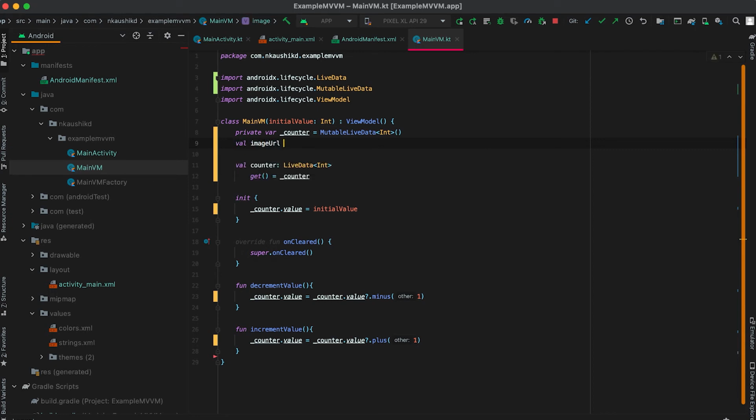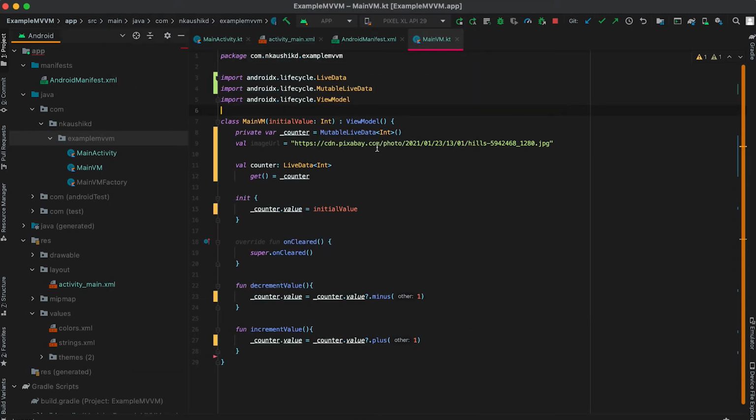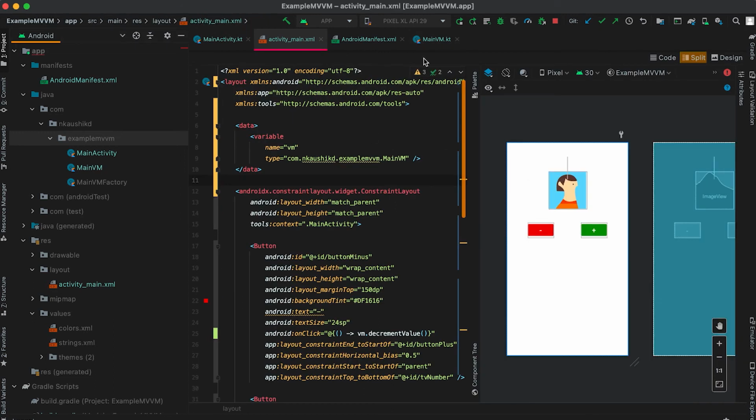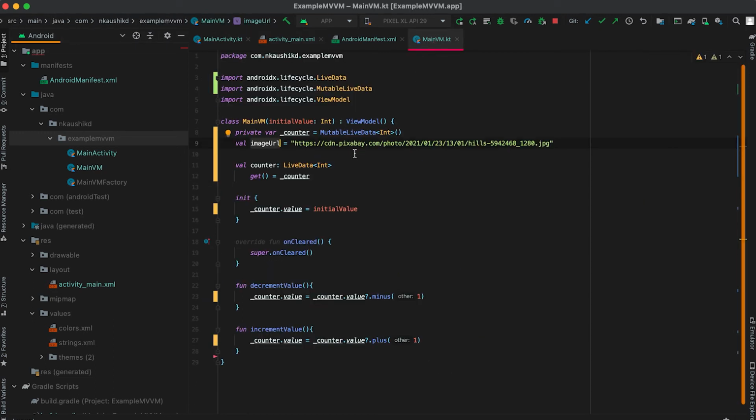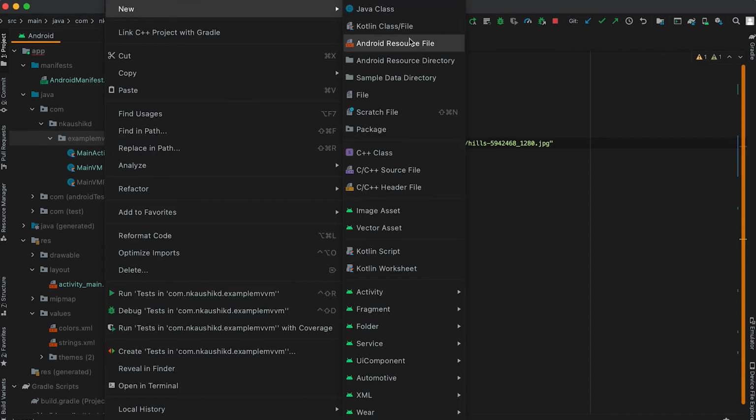So it's a URL of the image that we will load, and I need to create one different file. Basically we can't add this image URL in this image and it will load automatically, because we need to use one separate library. For that, let me create one new file.